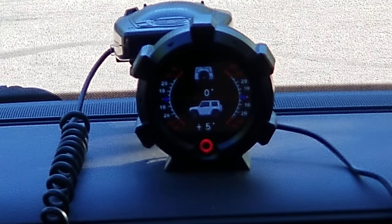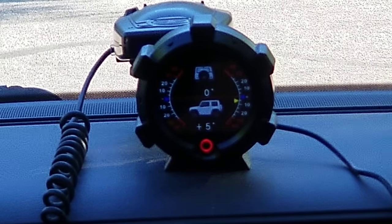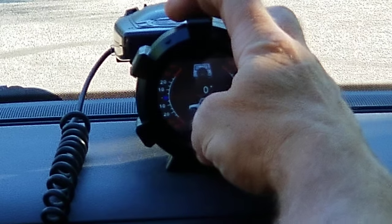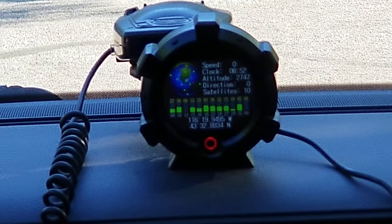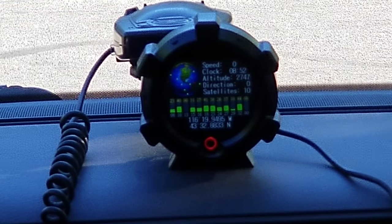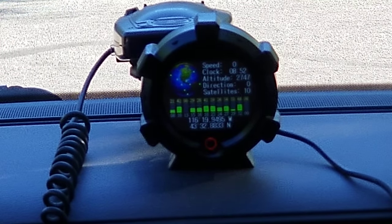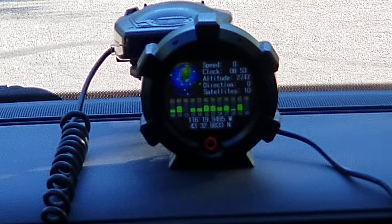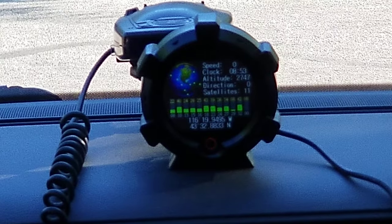My car is in the driveway so it's pitched — I'm not even going to bother resetting it. This is just a video to give an accurate detail of the actual usability of it. This screen here was what I was most concerned about. Honestly, I would have bet money — like $100 — that the numbers and stuff would be too small to read when you're driving around.